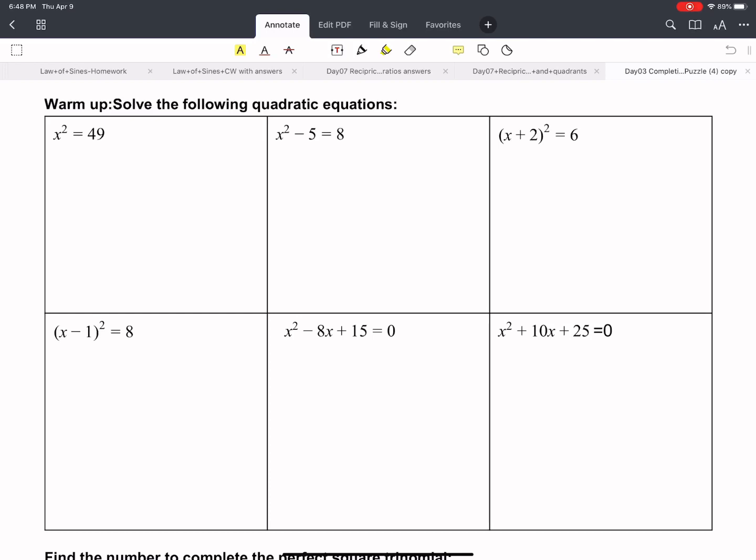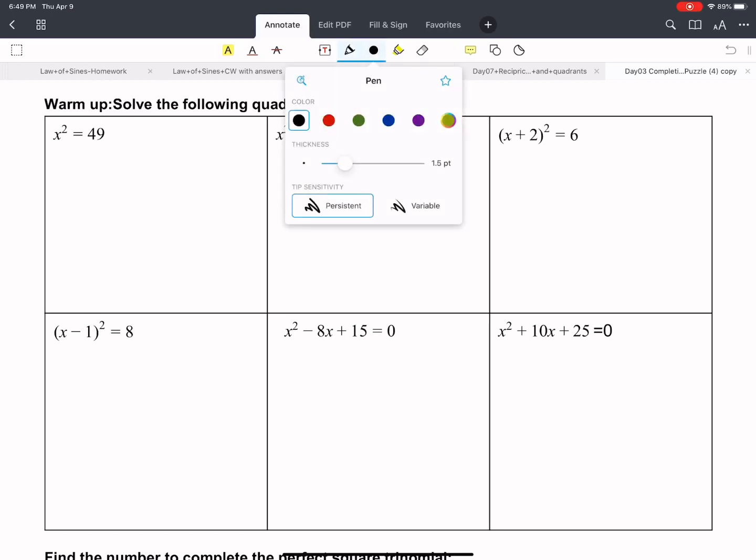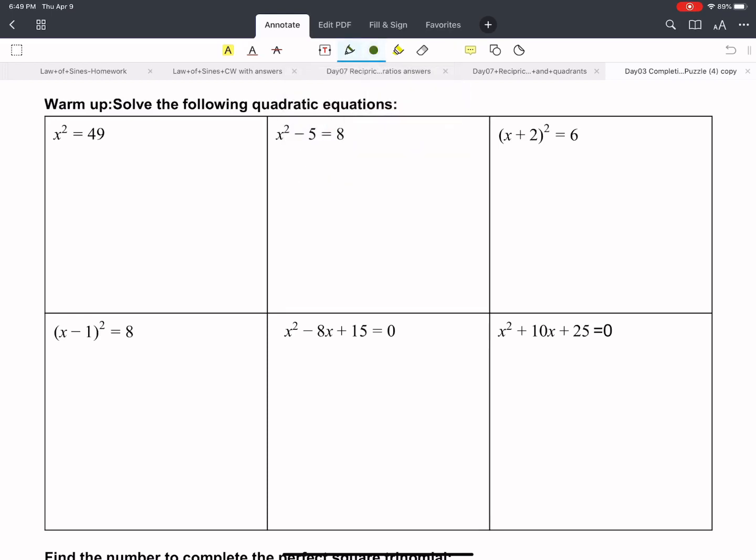So you just got to get x by itself, right? To get started, well, x is almost alone. There is a method where you can make this equal to 0, but you only have to do that if you have x squared and an x. Here, you just have x squared, so you can take the square root of both sides. So these essentially cancel out. So x is equal to the square root of 49, which is 7.